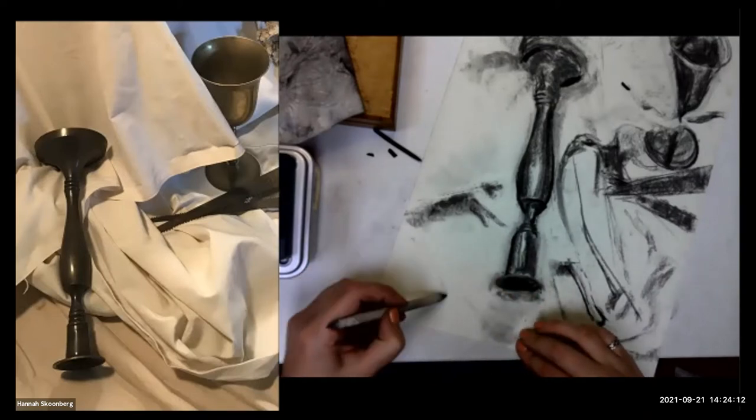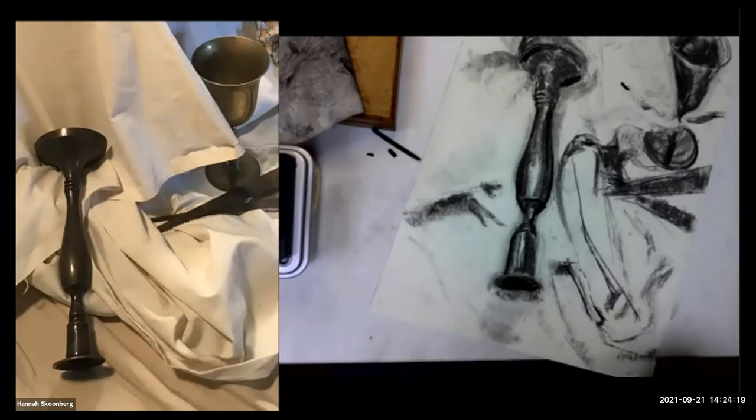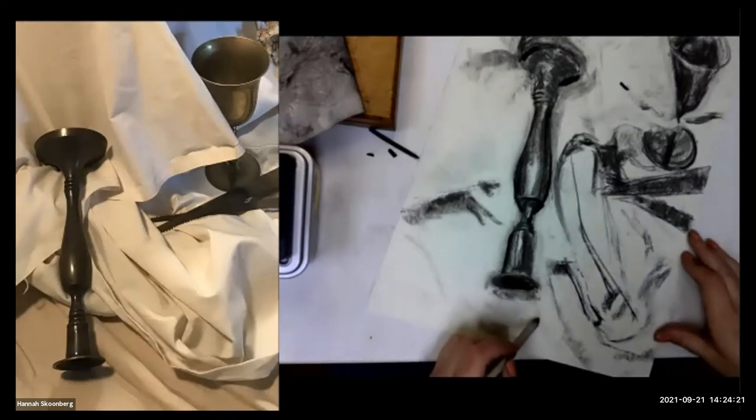Any ideas? What do you sharpen your blending stump with? Sandpaper? Yes. Yes, sandpaper.